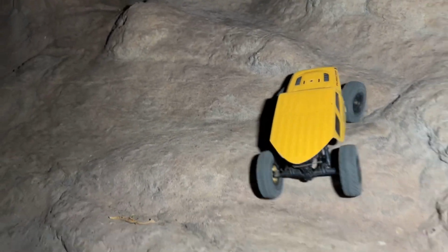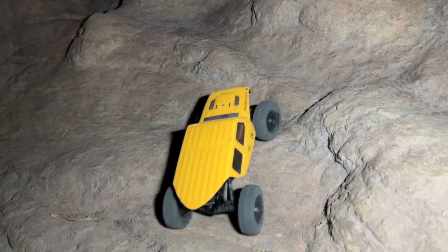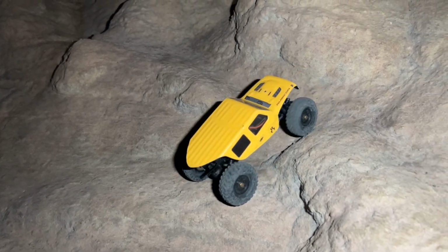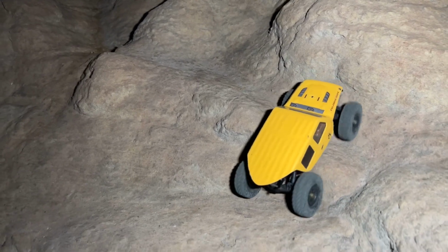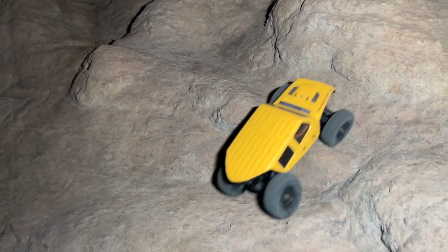Dude, look at this, these were just mods. Like, literally, we added, I think those maybe, I don't know. If they're 20 bucks, I'd be surprised. 20 bucks. V2 Electronics.